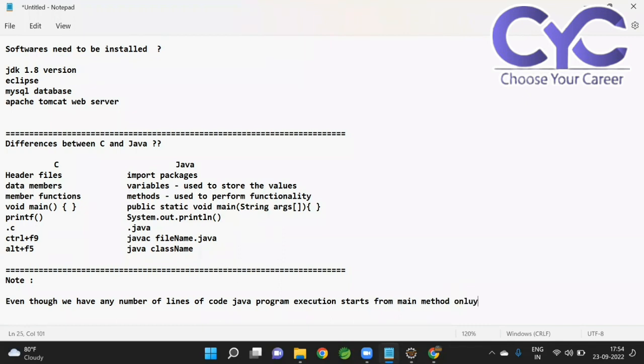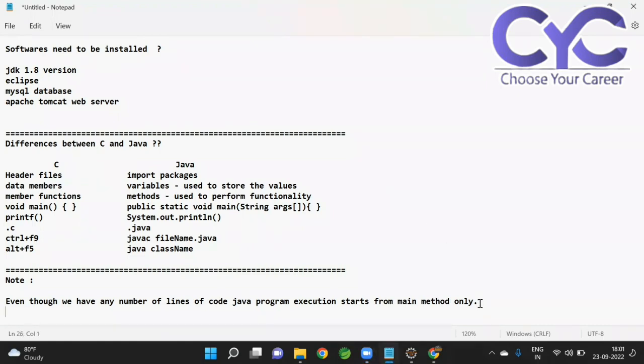Now I'll show with basic syntax how we are going to write a basic Java program. Once you're done, I recommend everyone please take running notes. Many of you are completely new to Java, right? That will be very helpful while attending interviews. Of course, I'll share the document, but please take running notes. I'll give you each and every point, and I won't give much theory. For each topic, I'll give you just 4 or 5 lines. Now I'll show the basic syntax, how to write a basic Java program.